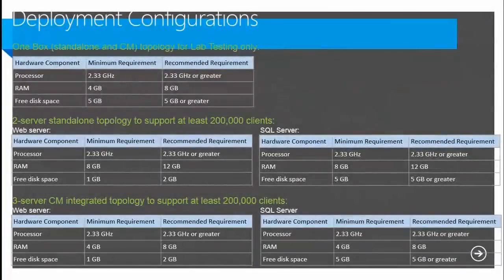All right, we got some overlap there on the top, but basically what we're showing here is we have three options. The first one is a one-box configuration, and we really just recommend that for lab testing. If you were verifying our beta builds, or if you just want to deploy really quickly and check it out, it will work, but it's still not something that we recommend for production. For production, we have basically the two-server configuration if you're running standalone, and then we have the three-server configuration if you're running CM. And we don't even list the requirements for the CM box because that's your CM deployment. We don't require anything beyond what you're already running there. We just have here the numbers for the SQL Server and for the web server. And you can see it's really super light. It shouldn't be a problem at all.